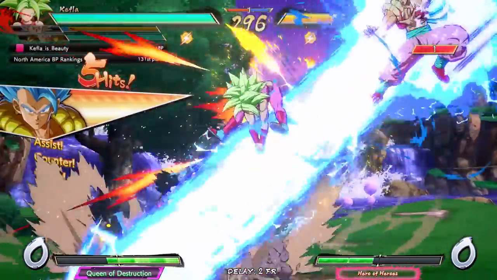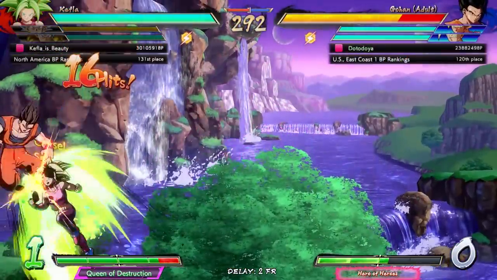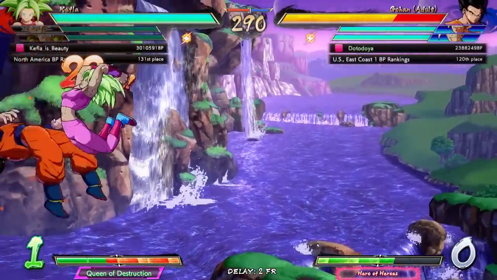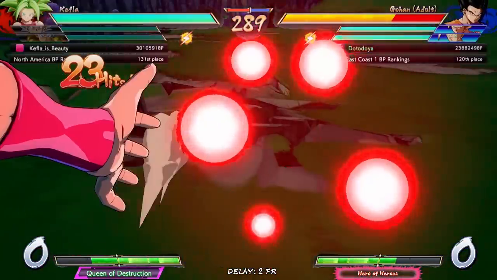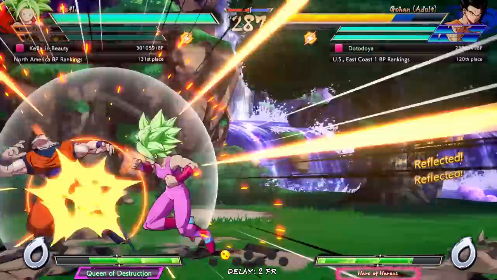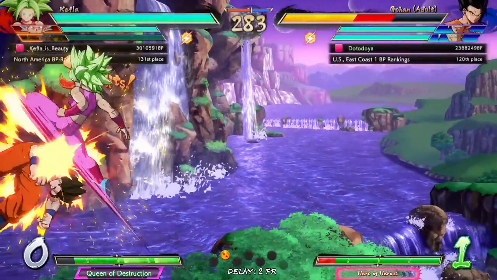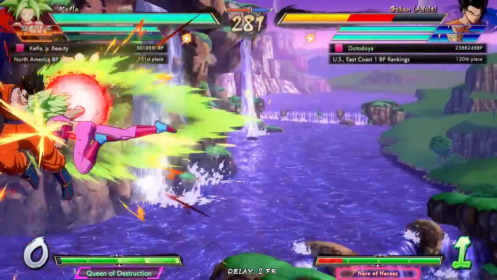No 2H, I'm bad at the game, what can I say? No 2H equals I'm bad. We can't DP here, I feel like that's a little too obvious. Well, we're not even gonna get the chance, to be honest. Oh, a tech right there would have set us up beautifully. Would have had both assists up as well.